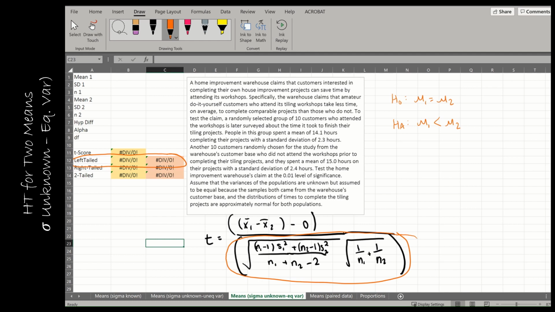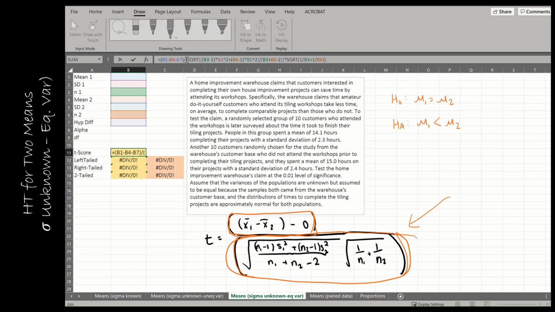So again, the t-score is really the hardest part because I have to correctly put all of this into Excel. The really difficult part is making sure that all of your parentheses are correct, because I need the parentheses here to show Excel that this is one value and that entire value is being divided by everything here. So look at how many parentheses I'm using. I've got parenthesis and then the square root of parenthesis, parenthesis, parenthesis. It's kind of out of control, but I'm going to leave it up here so you can see exactly how I put it in. And my suggestion to you, because this is what I do when I'm making my spreadsheets, is to do a question you already know the answer to, like this one that we're going to go through together, to make sure that you get the same answers that I do, and then you'll know that your spreadsheet is set up correctly.